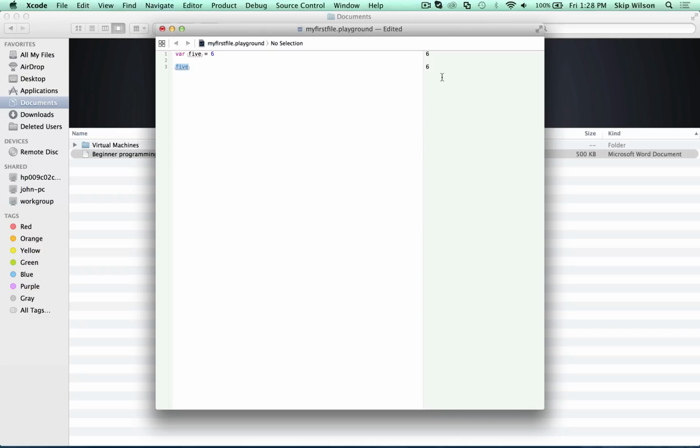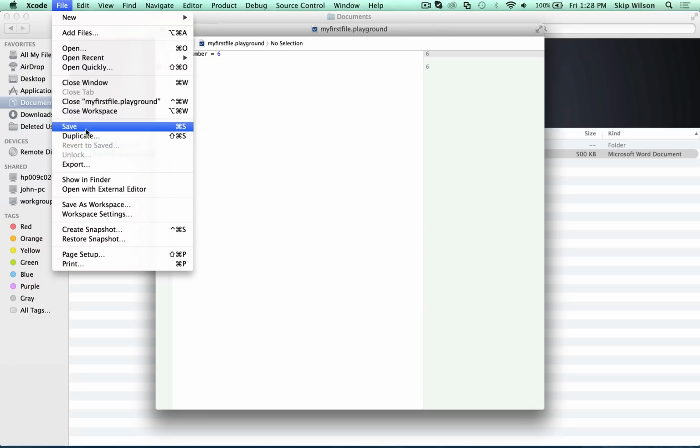So now this 5 no longer makes sense. The word 5 here doesn't make sense anymore because we now store 6 in it. Maybe we can change the name of this variable. Maybe we can make it a little more variable, so that it stores a number that's not just 5s. Let's rename this to the word number. And we save it by holding Command and pressing S. Or you can go to File, Save.